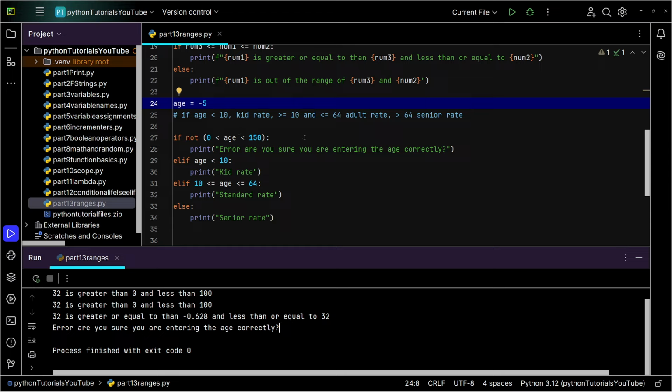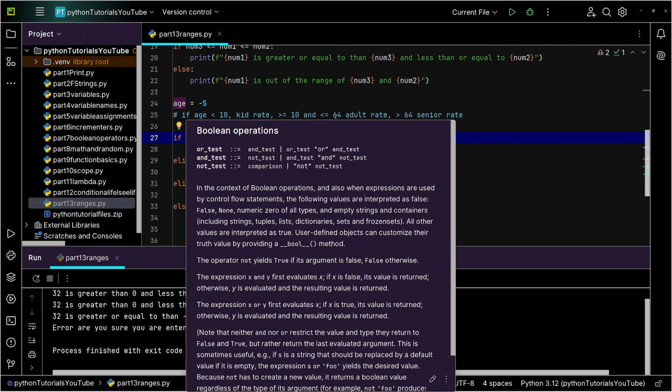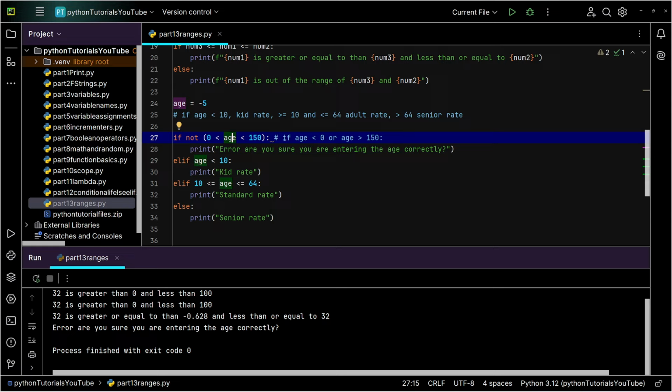Now, some of you, of course, are saying here, is there another way you could do this? Sure, you could do if age is less than 0, or age is greater than 150. You could definitely have done this as that opening statement as well. You simply have to pick the one that makes the most sense for you. Again, some people like to assign the range, then get out of it. Some people like to write the range reverse. And of course, the other solution is to do it with a nice little compound conditional here.